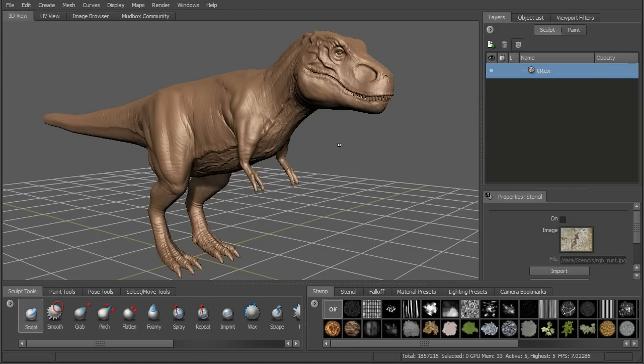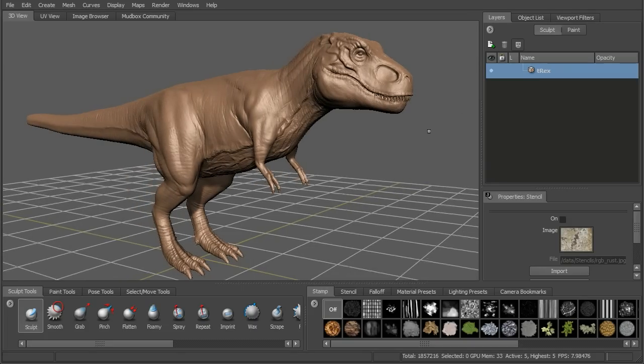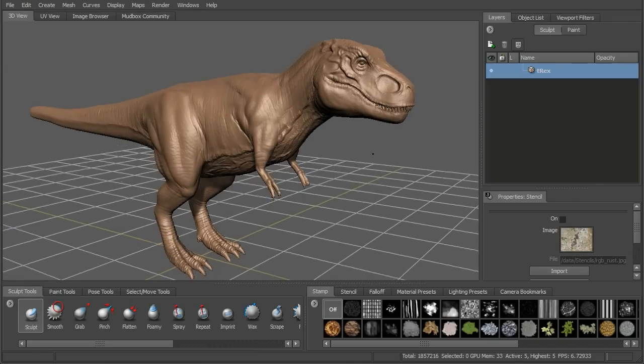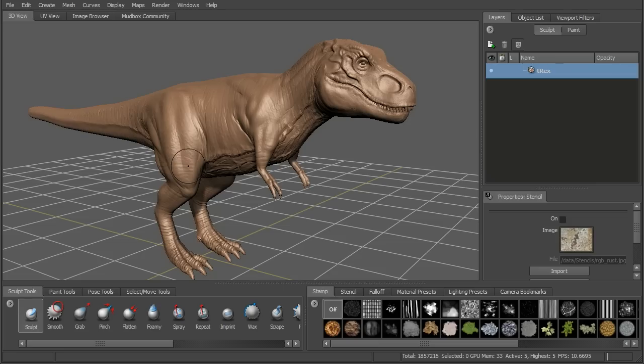So what we want to do now is use sculpting layers to add some detail to our model, but without changing any of the base sculpting that we have. In many cases you may want to add variations to the model that you may not be sure about, or you may want to be able to combine those with other variations. And so Sculpt Layers are going to enable us to do that.